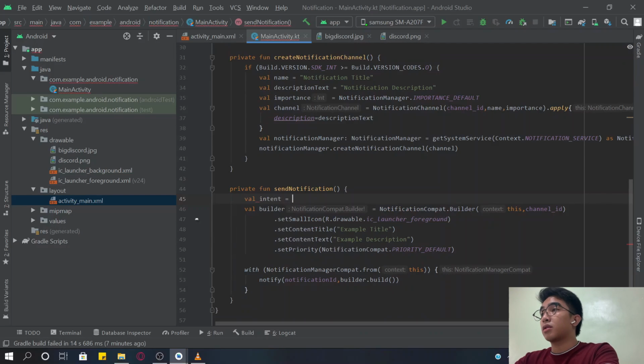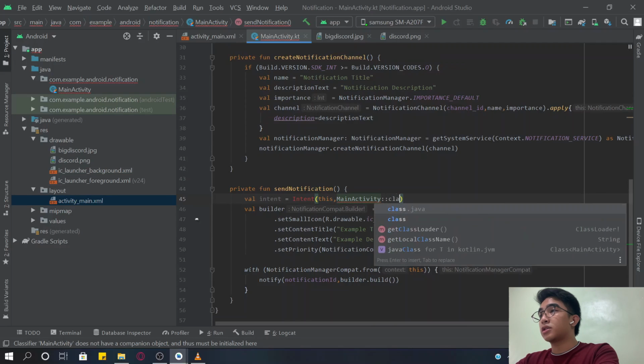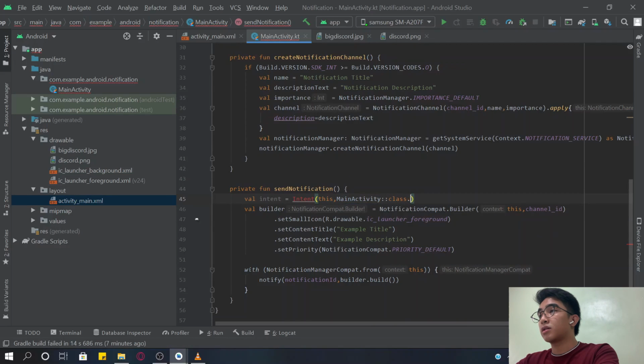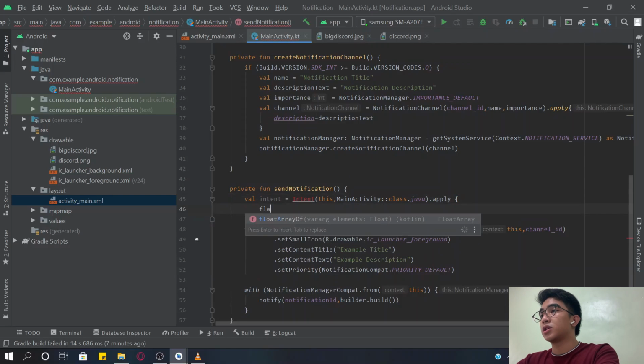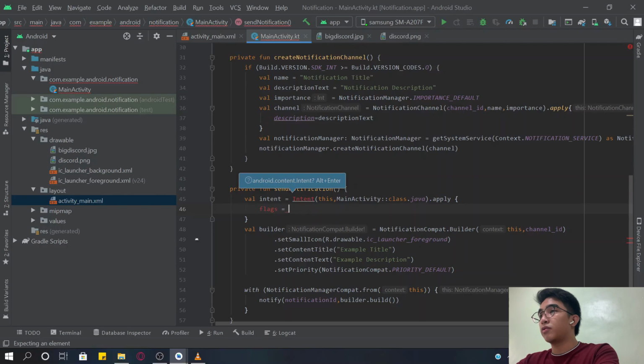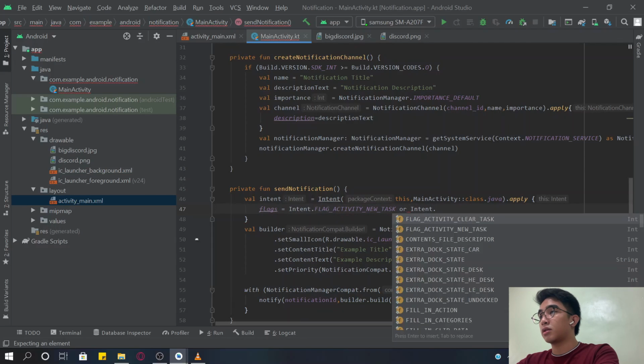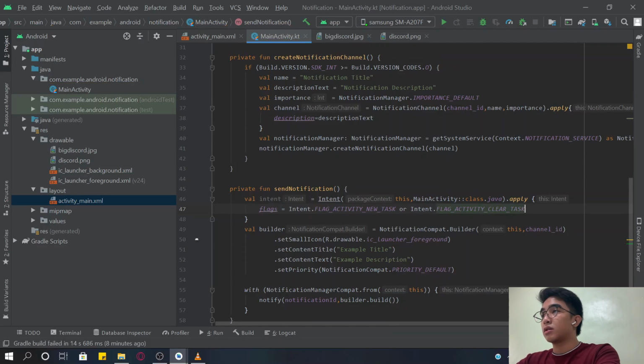So we write val intent equals Intent with the context of this, and it's going to take our MainActivity::class.java, and we are going to apply some flags. So we'll write flags equals Intent.FLAG_ACTIVITY_NEW_TASK or Intent.FLAG_ACTIVITY_CLEAR_TASK.